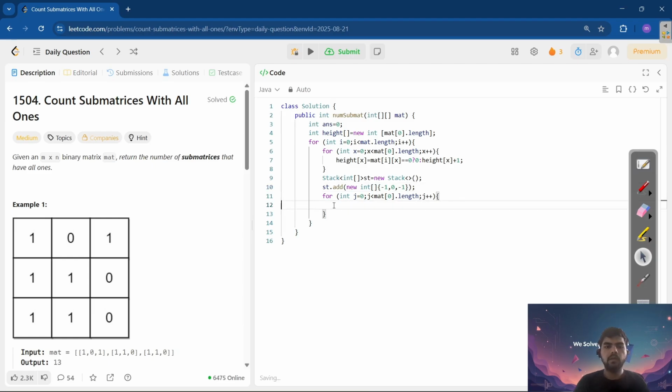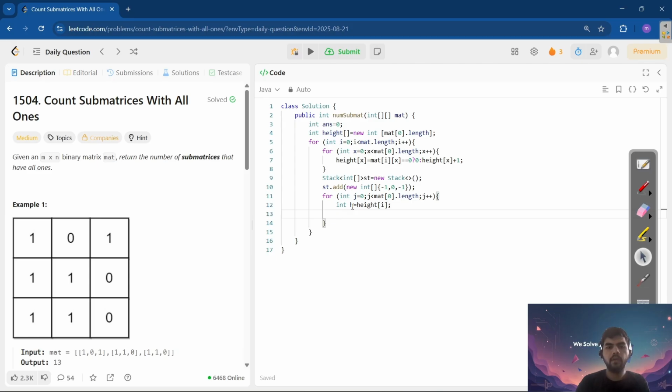Okay, now we will iterate for j. I think instead of j we can iterate directly for the height. I guess it's the same only. So while iterating for height, we will take int h equal to height of i.